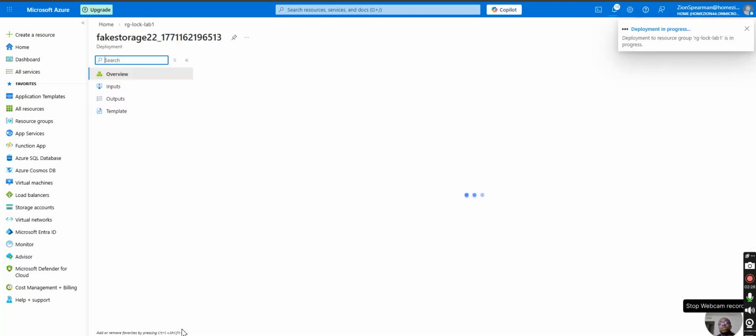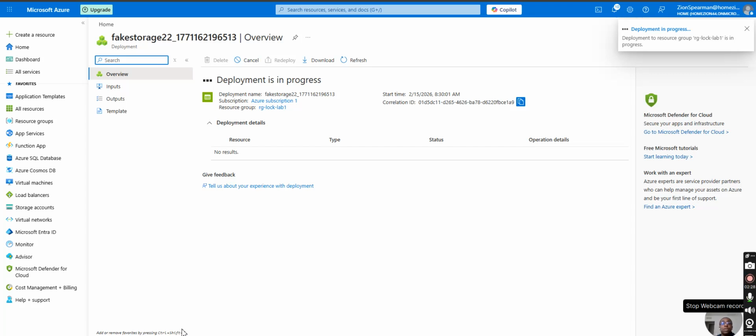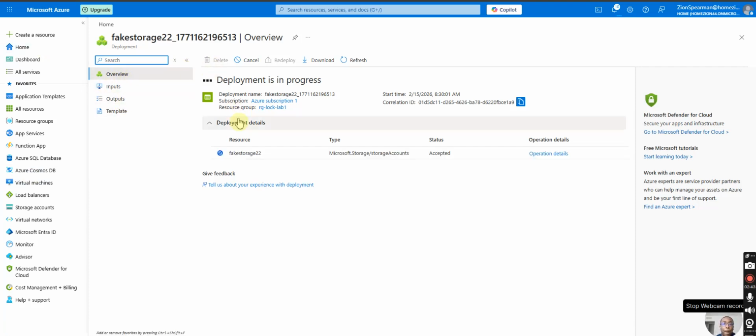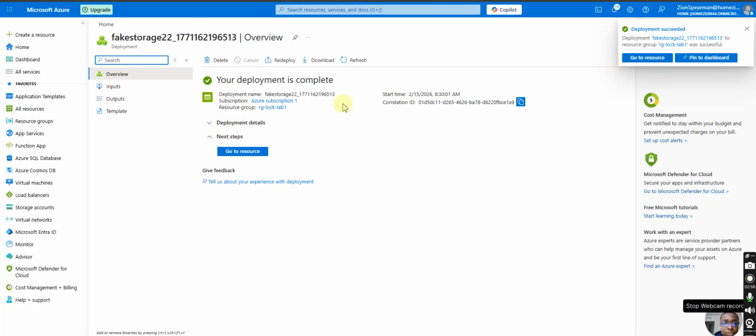What it's going to show you is how locks are inherited down. If I try to delete this storage account, it won't be deleted because the lock was set at the resource group level. It's currently loading at the moment. All right, so it's just created.